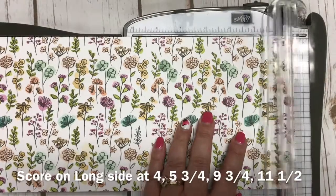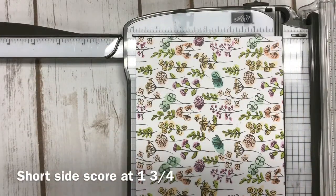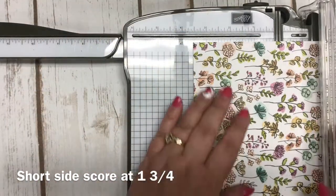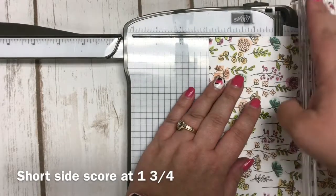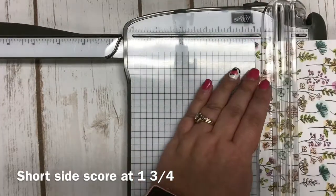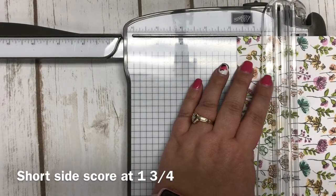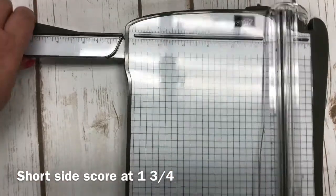Okay, and then I'm going to turn this on the short side, and again, you have to be careful which way you want your bag. So I'm going to be scoring it this way so that my bag will be going upward, and I'm going to score this on the short side at 1 3/4. So let me get this 1 3/4, and I'm going to score there again. Okay, now I'm going to go ahead and move this paper trimmer out of my way. I no longer need to use that.